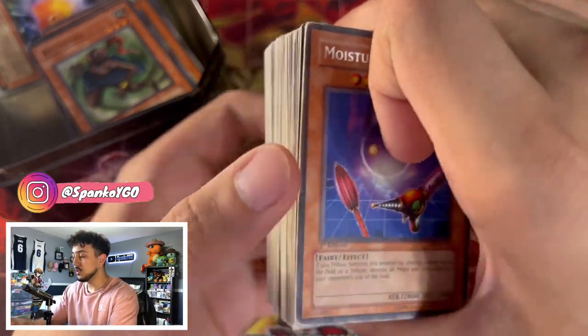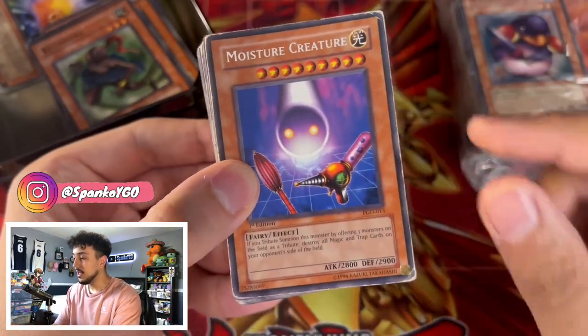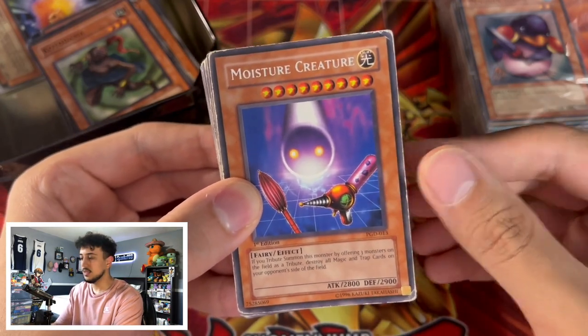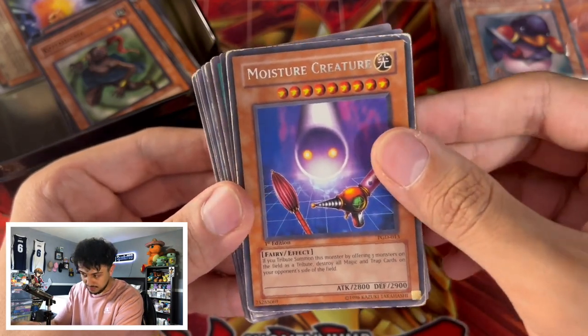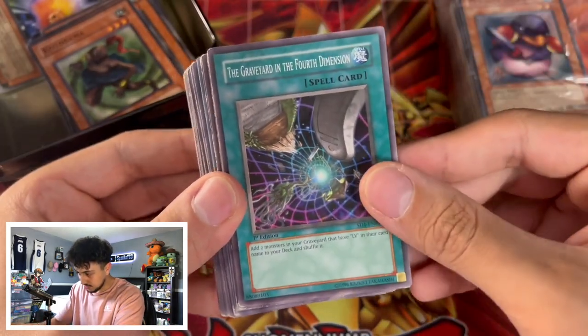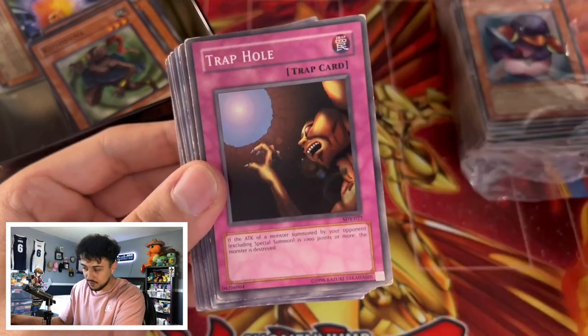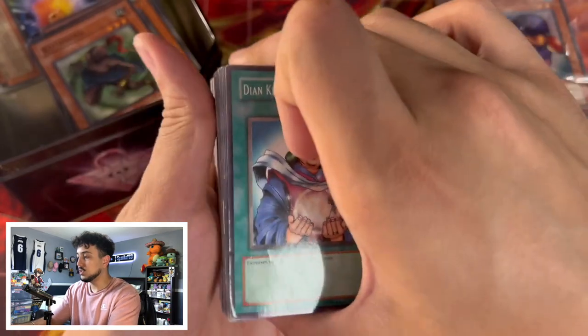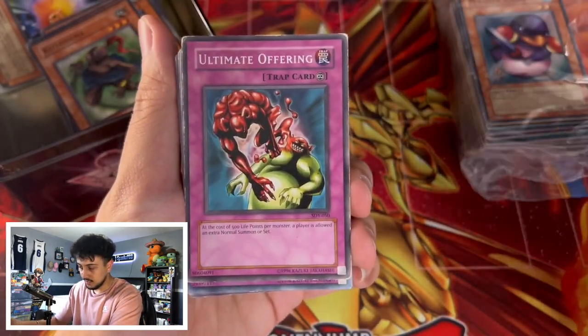We have a moisture creature. Okay, the thing that I'm liking right off the bat is these are a lot of first edition cards. So this is PGD, Pharaonic Guardian, I think it is. And yeah, that's kind of crazy. I mean, it's definitely not in the greatest condition. We have a Last Will. This is Structure Deck Yugi. This is another Structure Deck, first edition. Yeah, so I figured it's going to be a lot of Structure Decks. This is Structure Deck Yugi as well. Reload. I think it's just going to be a lot of Structure Deck stuff. Nothing here looks like it's in great condition.